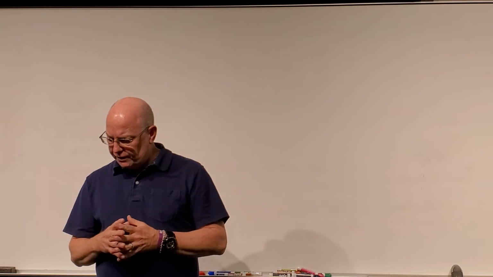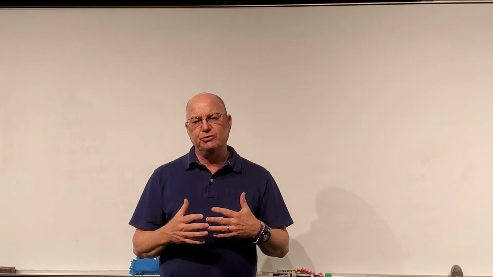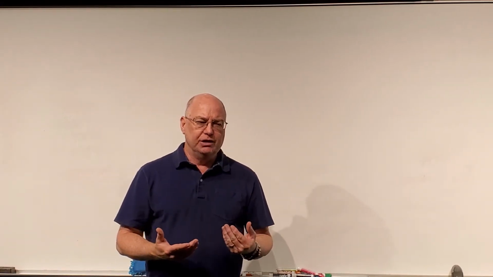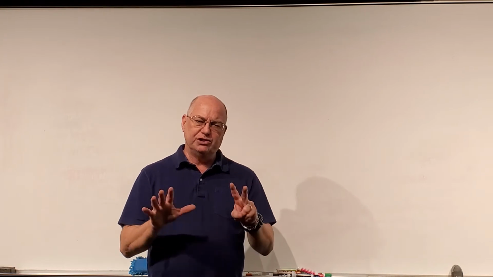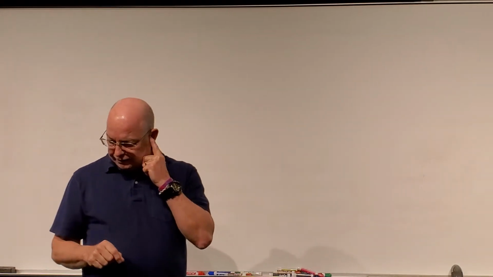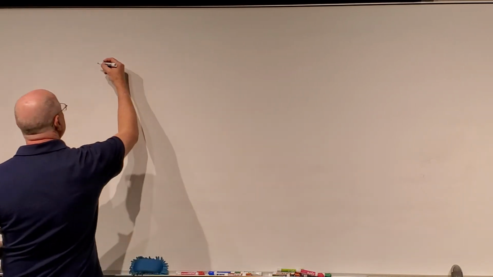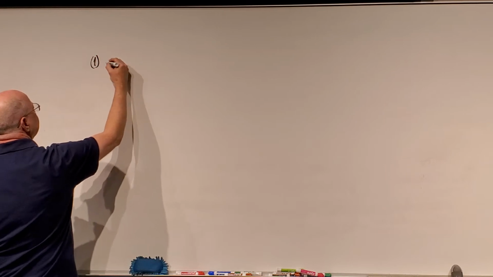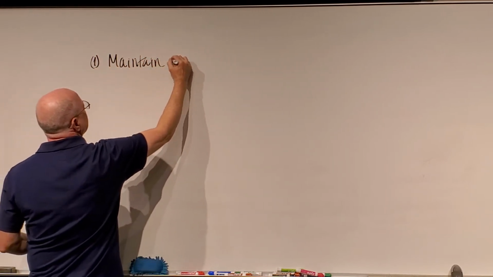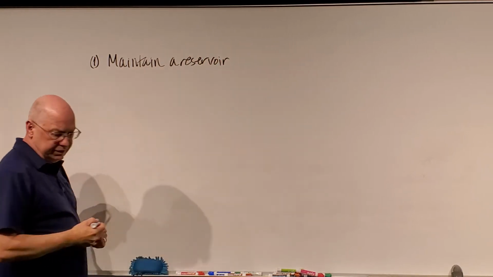Another thing I want to talk about is what we call the 7 challenges for any pathogen to enter the human body and to cause illness. There's what we call the 7 challenges of pathogenesis for an organism. And these challenges include these things. And then we're going to go into some detail into some of these. One of them is the ability to maintain a reservoir. So what I'm going to do is I'm going to write these out first.